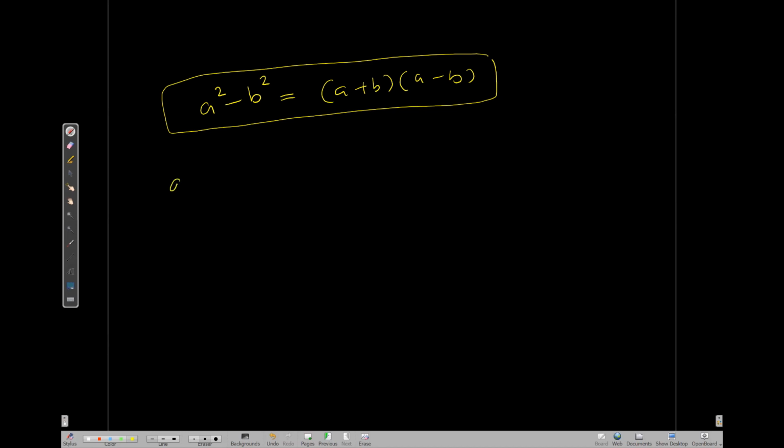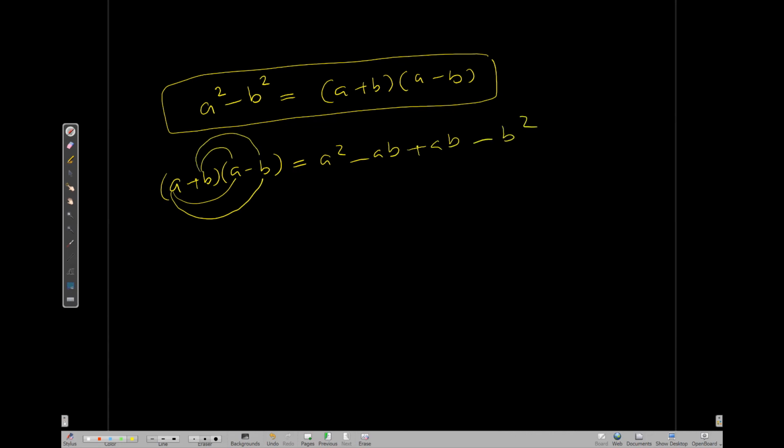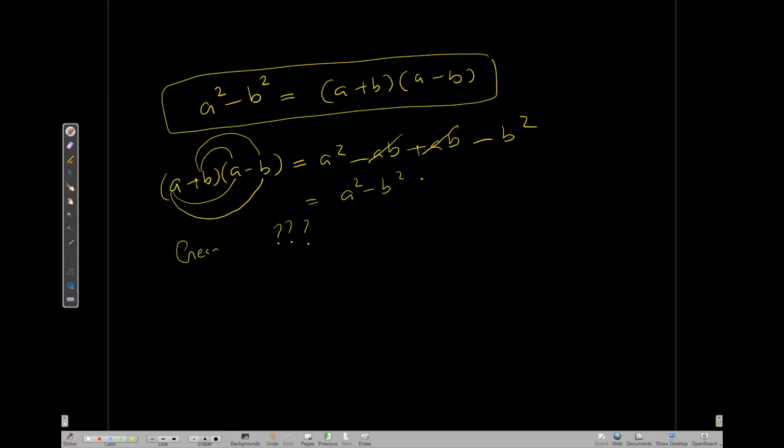Now let's see why this is true. See, a into a squared, a into minus ab, so minus ab, b into a, that's ab, or ba, plus b into minus b, so minus b squared. See, the middle two terms will cancel each other, and you get this. And a geometric proof. Can you think of one? Try to think of one. I'm not going to tell you. But anyway, now using this, let's see some examples.